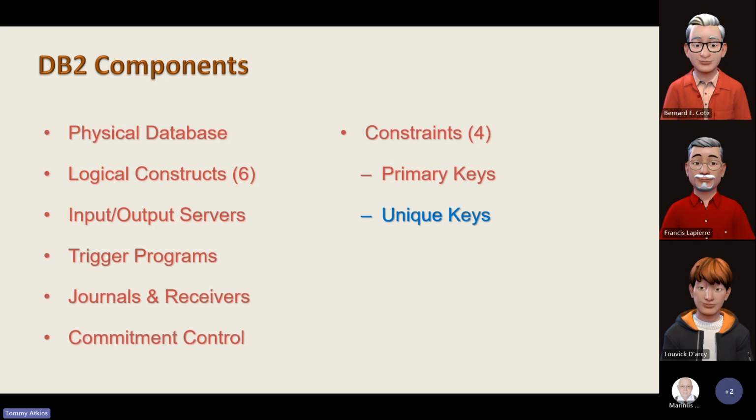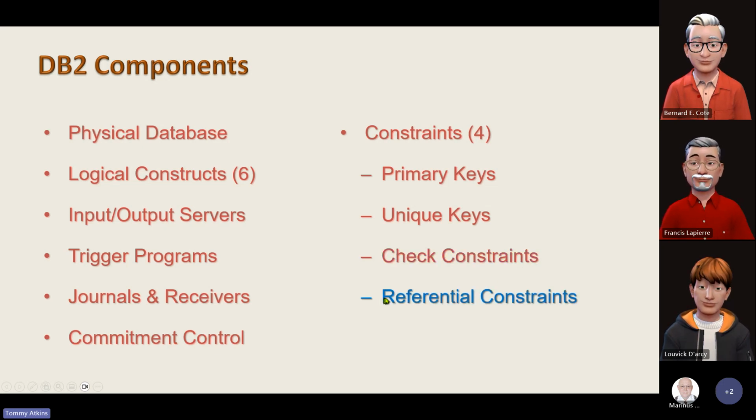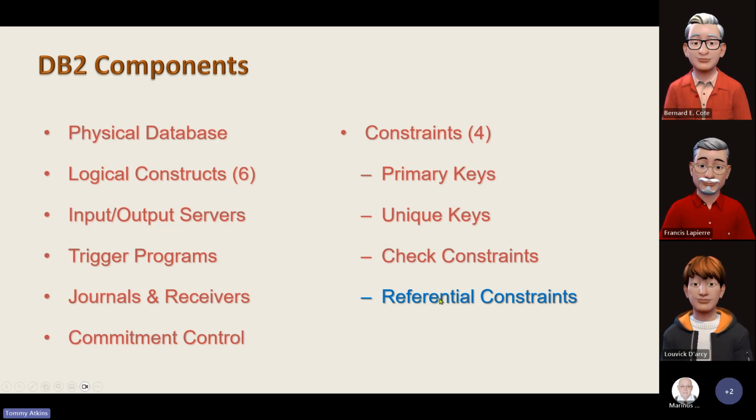Or many other reasons, and there's another use for unique keys, and I'll come to that right now. We have another constraint, which is a check constraint. We'll talk about that in a little bit of detail. And then the fourth one, which is the most powerful of all of them, is the referential constraint. It defines the relationship between two files. And that is hugely powerful in terms of taking a load off your application code and preventing orphan records. So let's have a look at these.